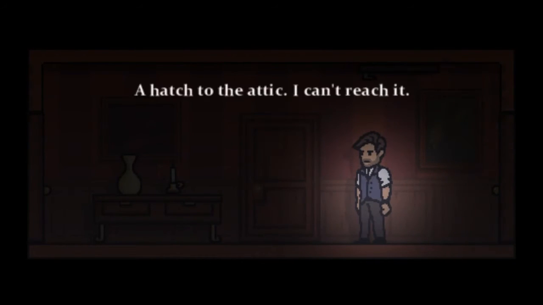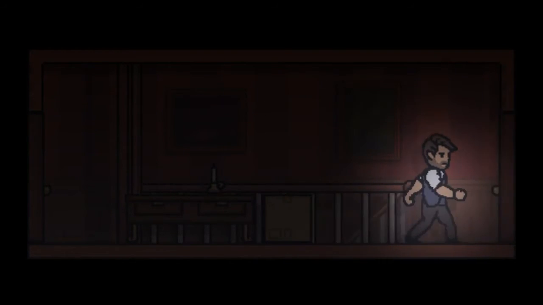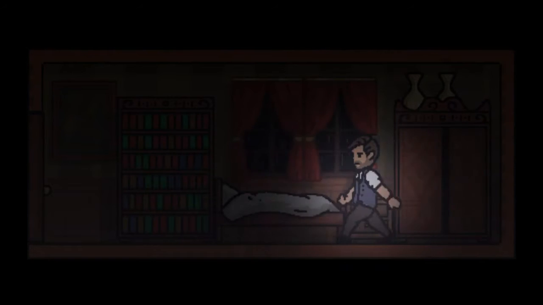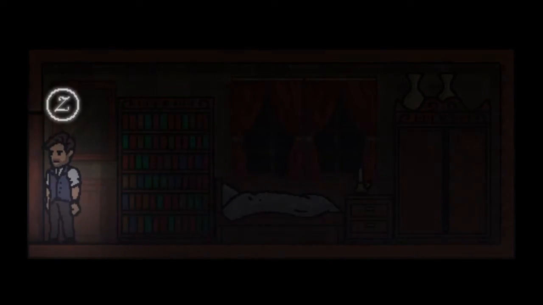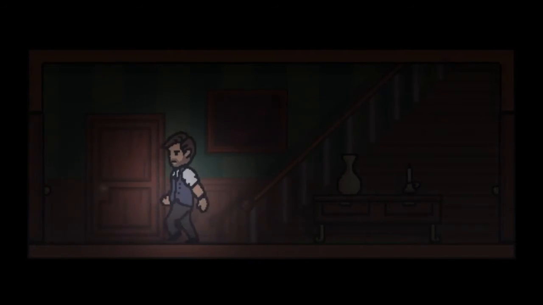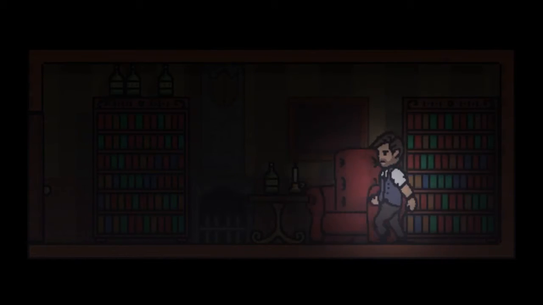Oh, whoa, what's that? Hatch to the attic. I can't reach it. Alright, well, I guess I'm gonna have to go there later. A box of some sort. No, I wanna go over here first. There's another bed. Dresser. No, that's pretty much it. Alright, let's go downstairs. The creaking noise didn't help, but doesn't seem like I'm in danger or anything.